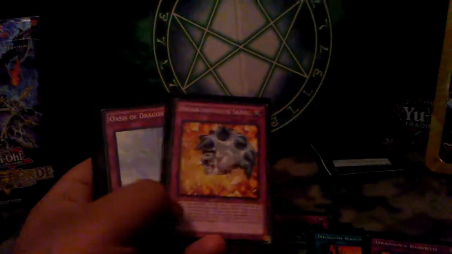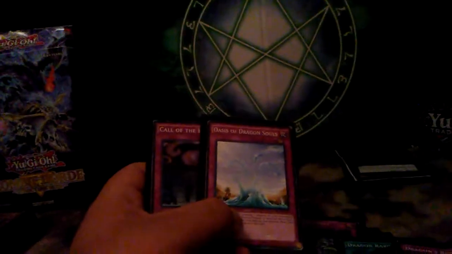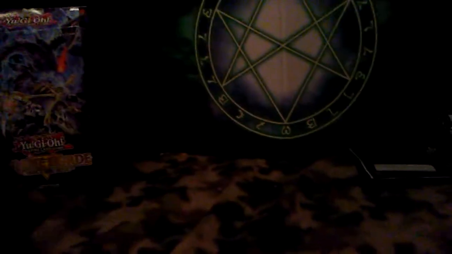1 Breakthrough Skill. I actually had 2 of these in this deck at one point, but I saw there was no point since one of the cards in the extra deck. 1 Oasis of Dragon Souls, and 1 Call the Haunted. That's it for the spells and traps.